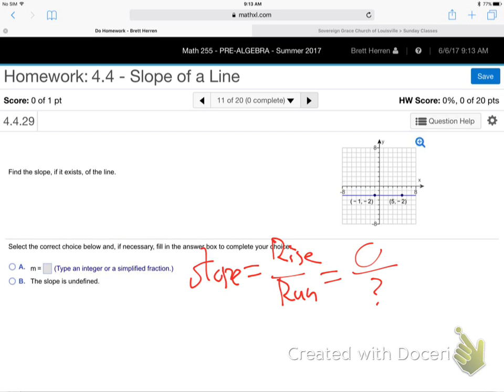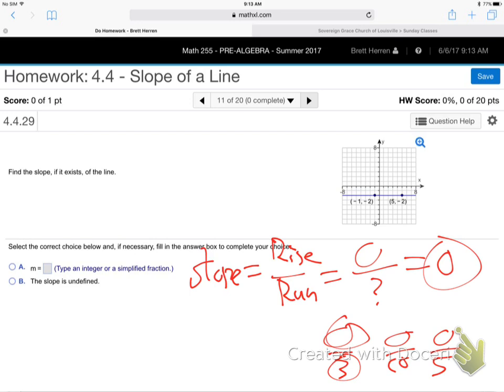When 0's on the top of a fraction, it's just 0. Right? You have 0 thirds of the pie. You have 0 tenths of the pie. You have 0 fifths of the pie. You had no pie. However you want to say it. That pie was cut into 3 pieces and I had none. Cut into 10 pieces and I had none. Doesn't matter how you say it. 0 on the top of a fraction is 0. Math is describing the real world there. So that's the slope, 0. It's not undefined. It's 0.